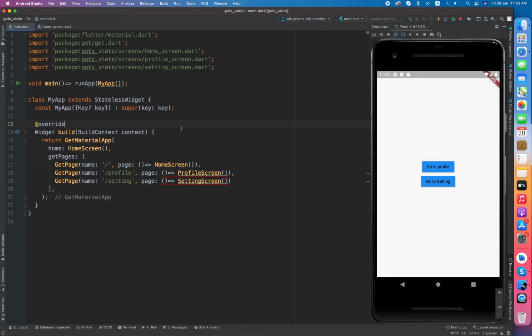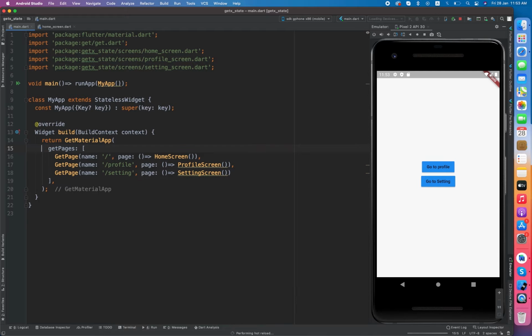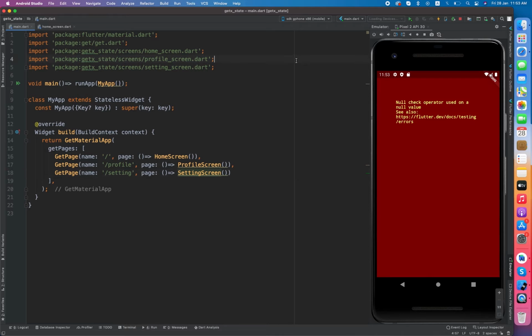Now let's run the application. First we have to remove home because we are already sending it through a forward slash. Now let's restart. You can see actually I have not removed that, so it got confused about which one to use, the forward slash one or the explicitly written one. So let's restart.